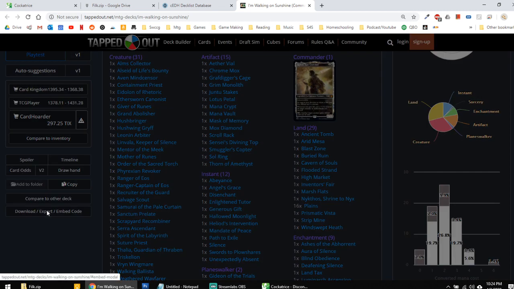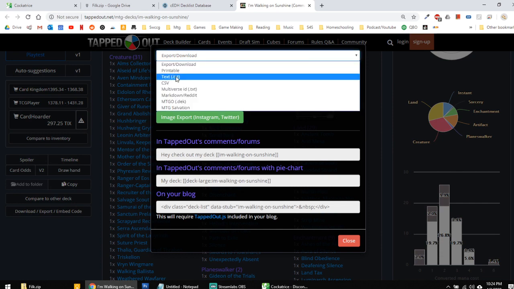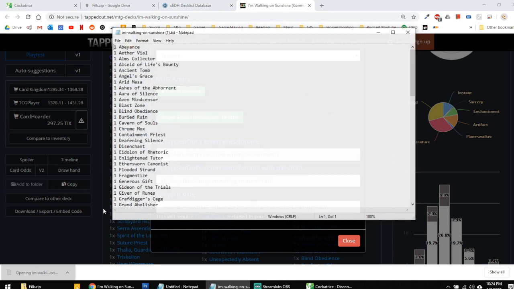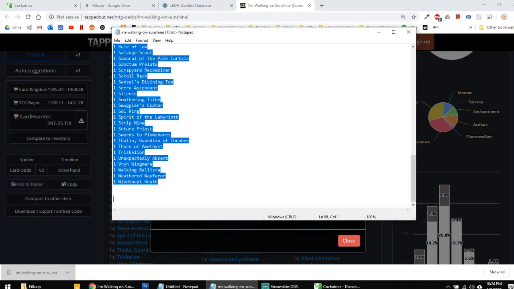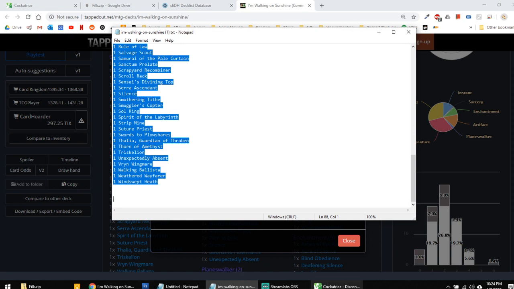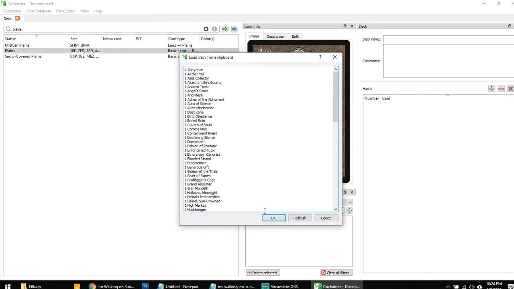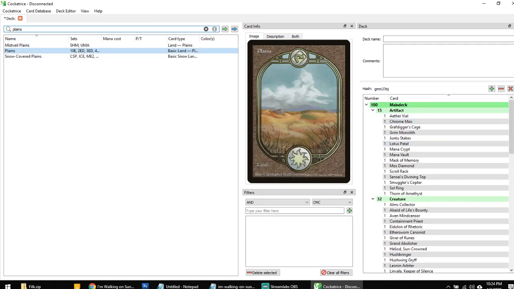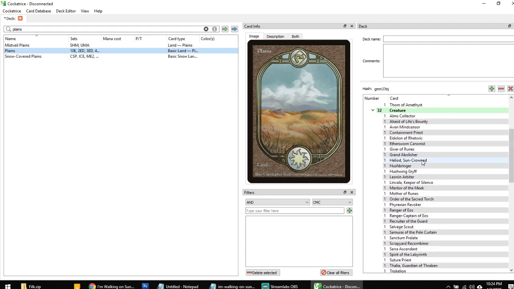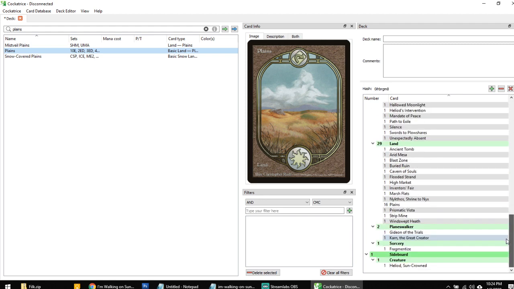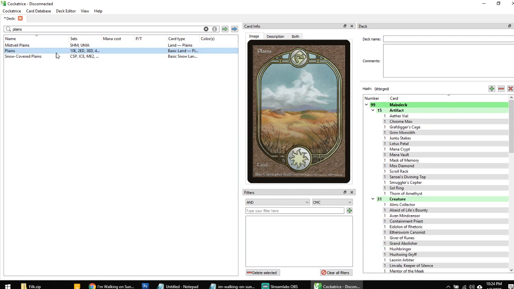So anyway, download deck. Export text. It gives you this text file. Control A. Control C. Copy. Then we go to deck editor, load deck from clipboard. Is that a deck? It is a deck. Bam! Now you want to find your commander. Double click on him. That will send him down to the sideboard, which is where people keep their commanders in Cockatrice. That's one of the kind of little things you gotta learn. So he'll go there. And now you have a deck. You're ready to play. You're good to go.